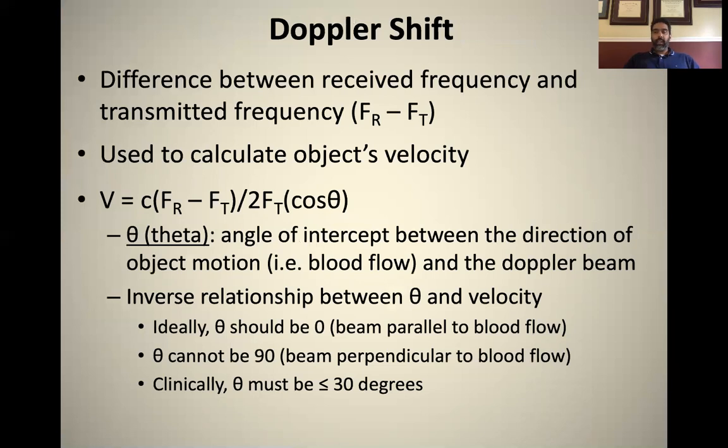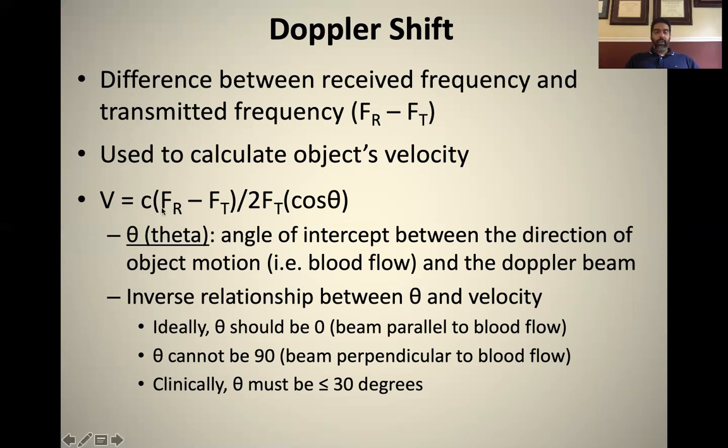And what we do in Doppler echo is we use the Doppler shift to help us calculate the velocity of the object of interest, okay? So we use this Doppler shift, the difference between the frequency of sound that the machine shot into the tissue and the frequency of sound that the probe sensed when the sound bounced back to the probe, and that is the Doppler shift. Okay, and we use that Doppler shift to help calculate the velocity of the object that we're interested in. Like I said, usually it's a red blood cell, but sometimes it is tissue structures.